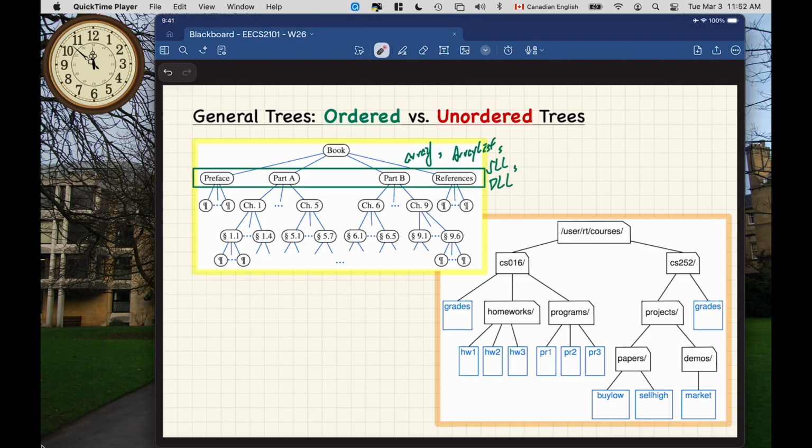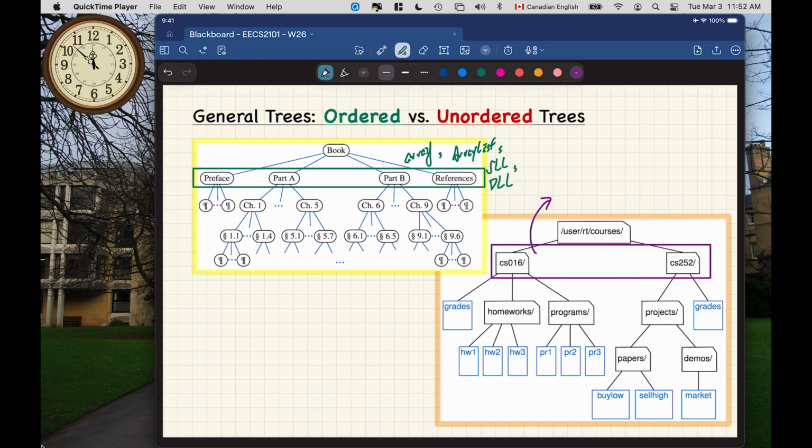However, we're just assuming that when you've got the individual directories here, the order doesn't really matter. There's no logical order to say this directory should go before that, in our context. So if the order does not matter, a very obvious choice is you can maybe use a hash set for storing. But if you really want to use a linear collection like an array or singly linked list, that's also fine, as long as you don't impose any order when you process the children of the tree. That should be okay. All right, just a very quick distinction.